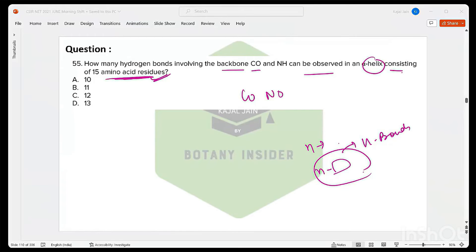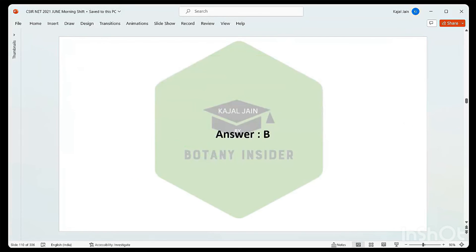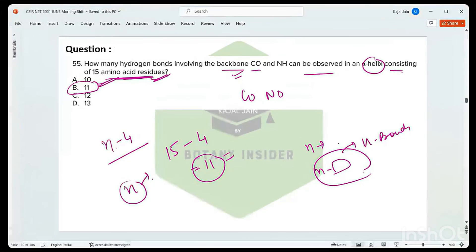Okay, see, number of hydrogen bonds that need to be broken. So we have learned about this, that now for finding out the number of hydrogen bonds in the alpha helix, the formula is n minus 4. N is equal to the number of amino acids. So there are 15 amino acid residues, 15 minus 4 equals 11. B is the correct answer. Very, very simple, easy question, right? You can easily score two marks out of this question, right?